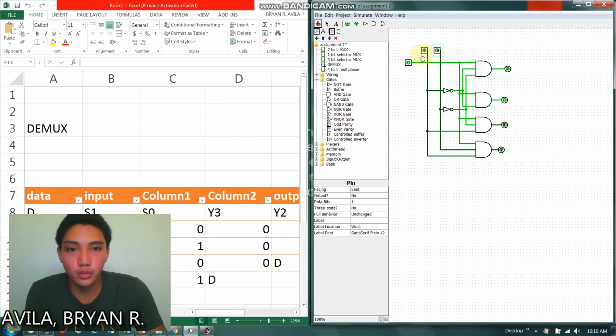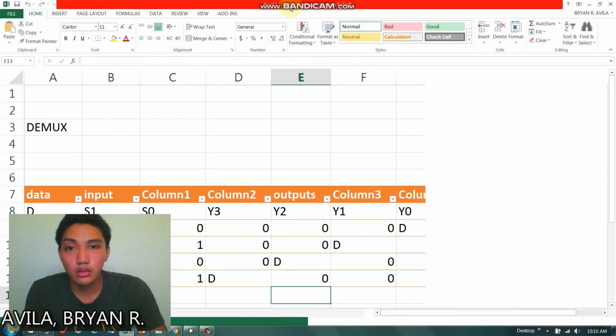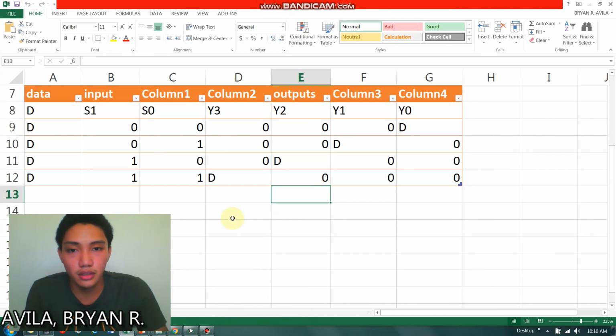If S1 has an input, there we go, Y2 has an output, and if both are on, then Y3 has an output. So we can see that they are linearly related.